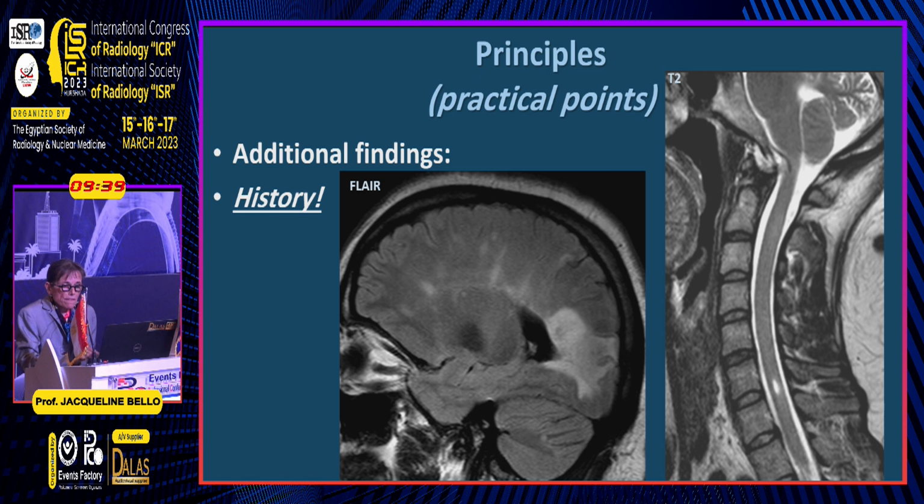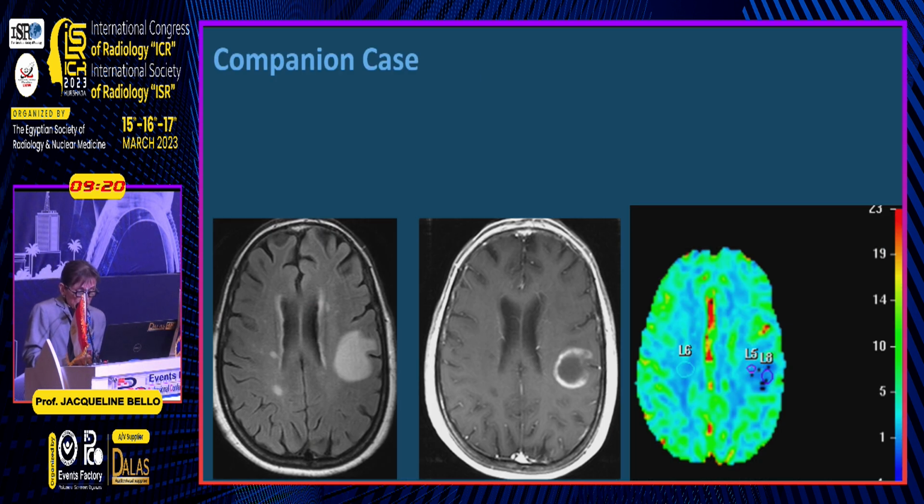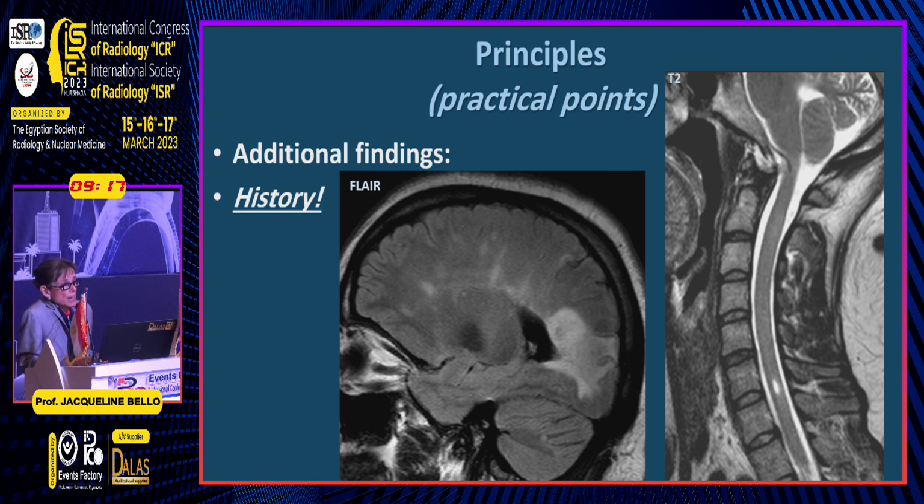How about additional findings, such as the periventricular lesions oriented perpendicular to the ventricles, as well as a lesion in the same patient in the cervical spine, who had multiple prior sensory episodes of symptoms. So, of course, this is tumefactive demyelination. Now, we did say that MS can restrict, but we said it would be the active leading edge of demyelination. So if anything would have restricted here, it would have been the enhancing ring only.